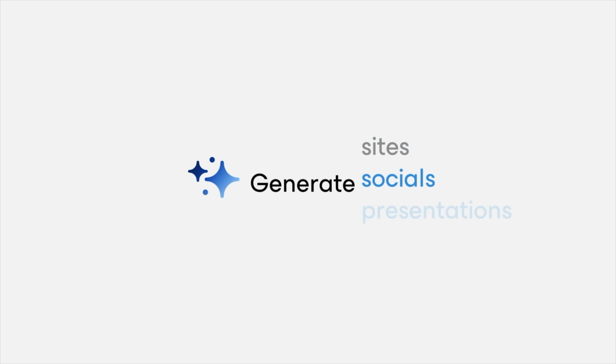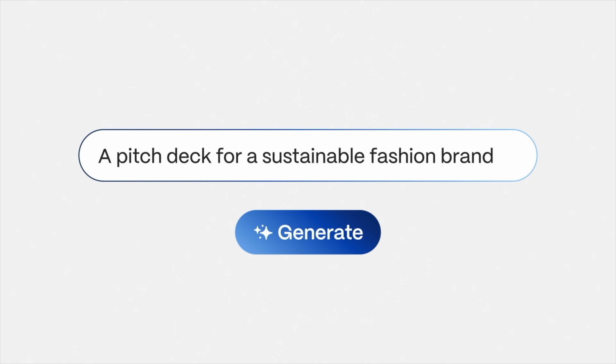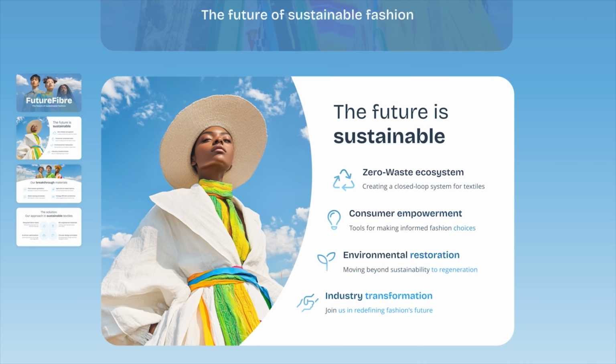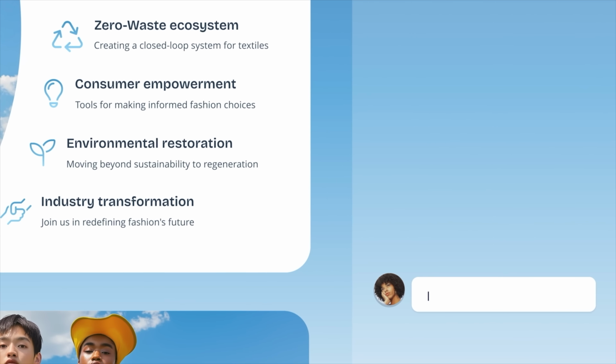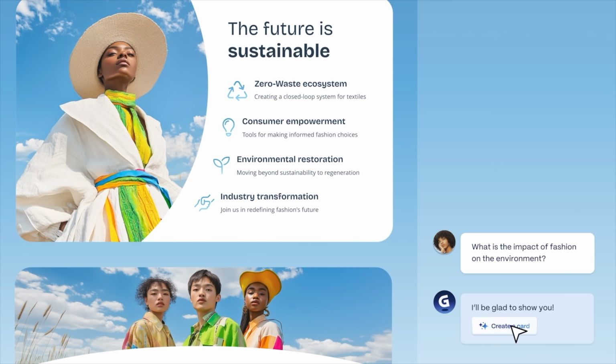So if you've not come across it before, Gamma is a tool designed to take all the pain out of creating decks, documents, and visual content. Instead of having to start with a blank slide and figure out layouts, fonts, and formatting, Gamma builds the structure for you automatically. You just focus on the ideas, and it takes care of the design. That's been the core idea since the beginning, but with this latest update, things have taken a big leap forward because it's no longer just about saving you time on design. It's about helping you think better while you're creating.